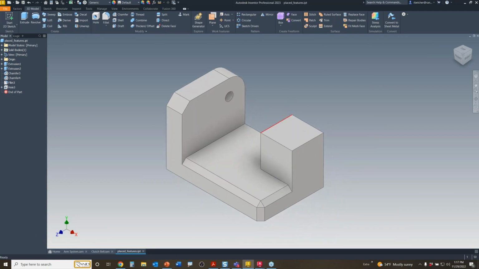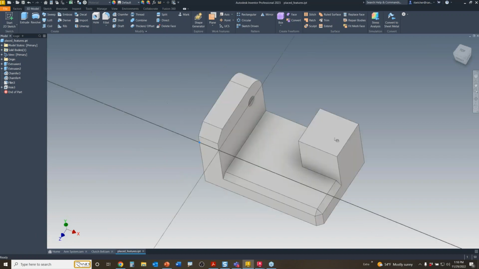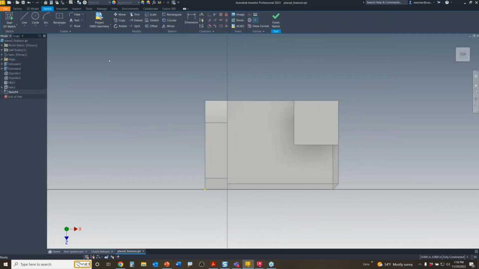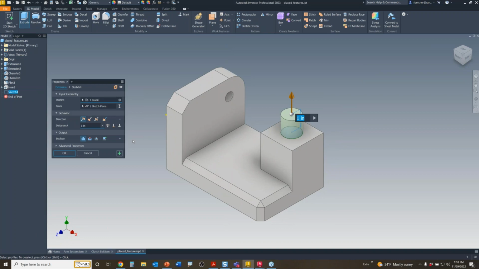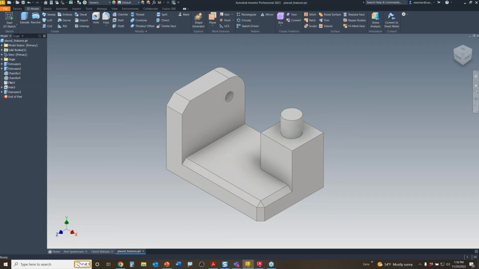So being able to just select these edges and use the fillet or chamfer option is very nice. Another one: if you select a face, you'll get the sketch option. So you can create a new sketch, edit a sketch, share a sketch. Create a sketch is right here at the end. So if you need to create a sketch on a face, you can absolutely do that. I'm not going to do anything major here, just going to draw a circle. We'll finish that up, and then you could press E for extrude, right click OK.